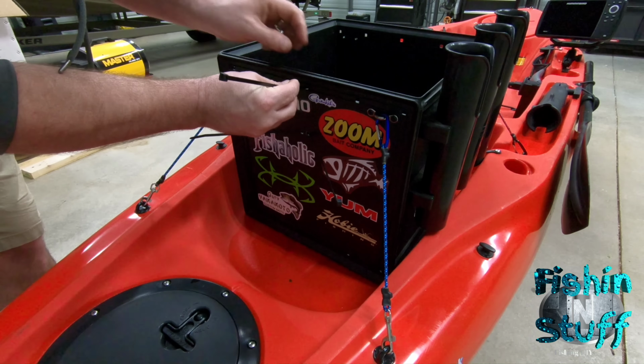Stands you light up where your cable can go in your box. Then you just tighten them up. Clip them off. You can do that when you get to the lake. Here it is with the light on. Put your battery in the box.